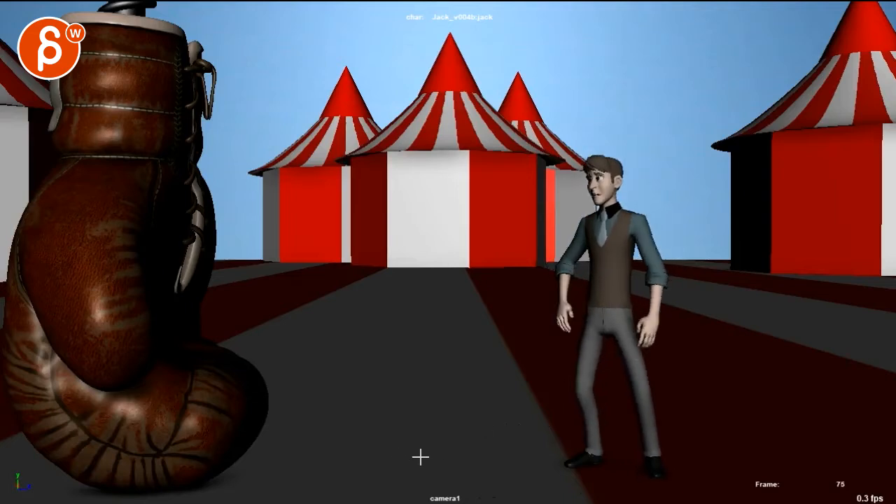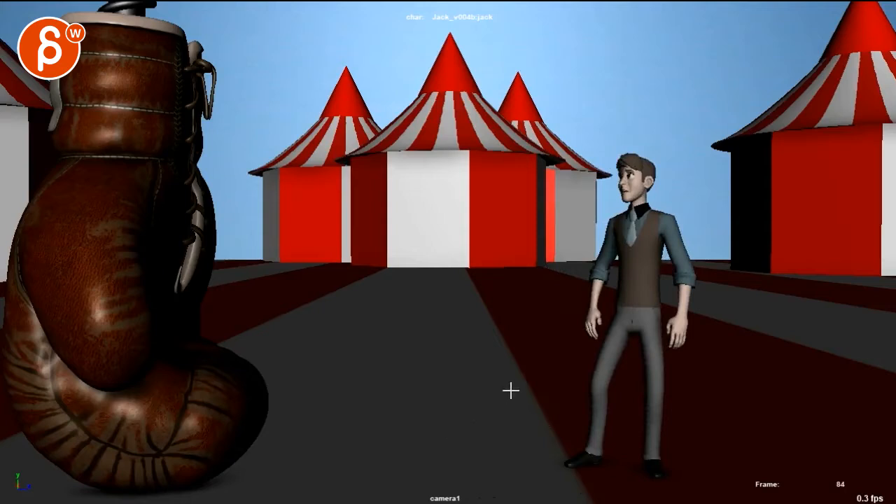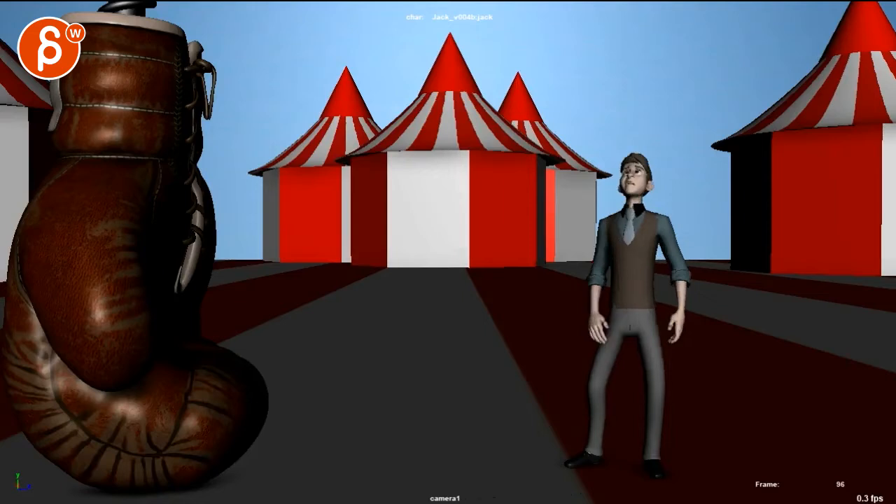Same thing here — careful as you continue, because even though they're offset there's a slight twinning effect. Also timing-wise, as an overall pose it's a bit too mirrored, so you might want to work on some offsets and just a change — even something where one arm holds the belly a bit and the other arm is there. Stuff like that.